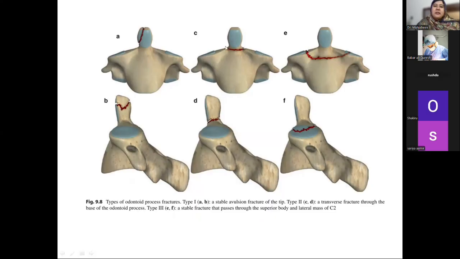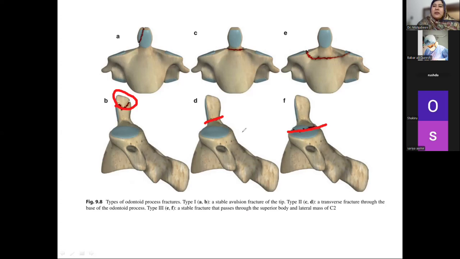Again, here at the neck of the odontoid, this is the type 2 fracture, and this along the body of the axis is the type 3 fracture. Type 2 and type 3 fractures can mislead somebody, because if you see the lateral view, this fracture and this fracture look very similar. This fracture is easily definable, it's involving the tip, but these two fractures can look very identical on CT scan.